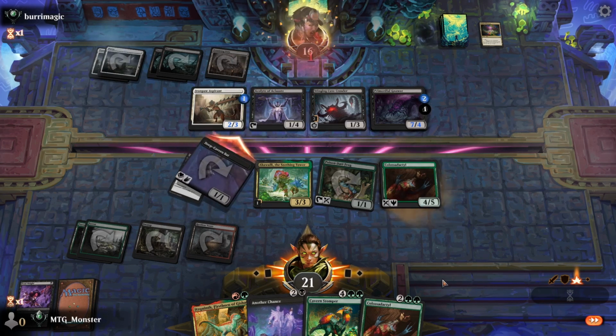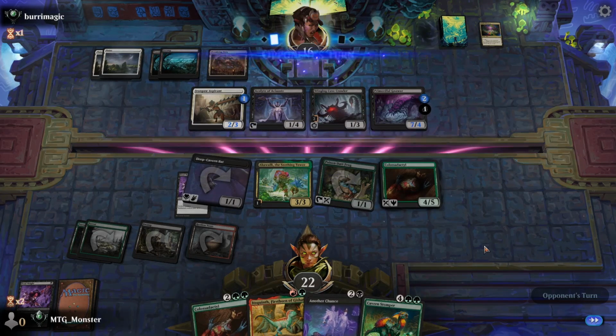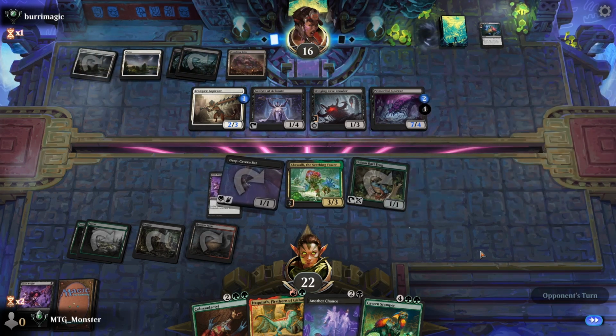One damage at a time. Need our seed stones to hurry this up. That hurts. We're taking 7.